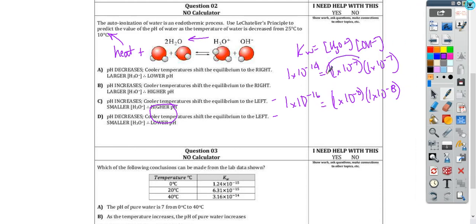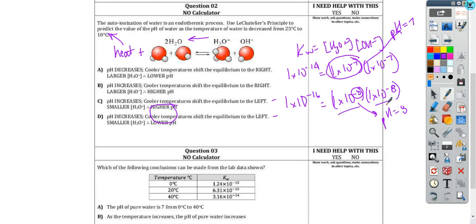At 25 degrees Celsius, focusing on hydronium ion concentration, the negative log of 1 times 10 to the minus 7 is going to give us a pH of 7. Our concentration of hydronium ion has gone down. When I take the negative log of this value, we get pH equal to 8. So it's still neutral — it's still water because these concentrations are the same. However, our pH, or what we consider neutral, has changed because of the temperature change. So pH 8 is now our neutral pH in this example. When hydronium ion concentration goes down, pH is going to go up — so a little bit tricky.